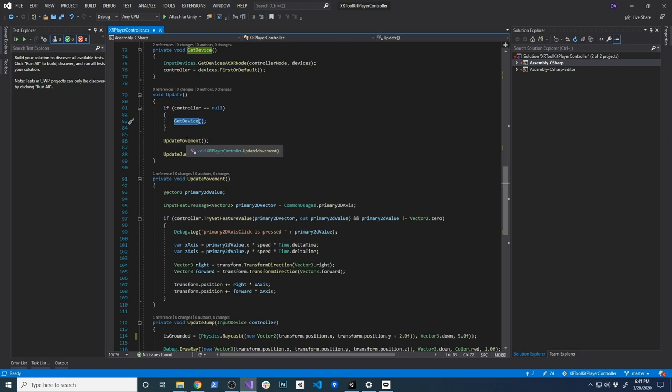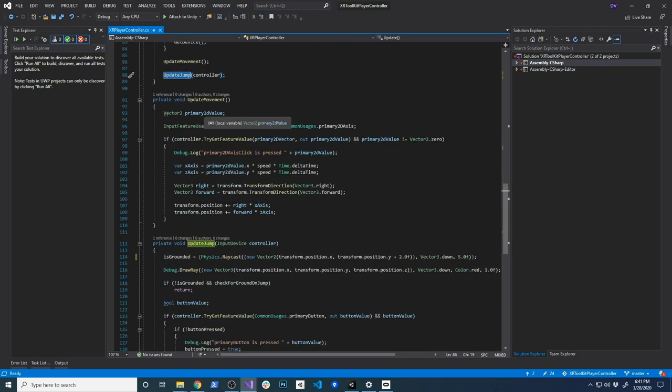And then I have two different methods for movement and one for jump. These are actually pretty straightforward. I first get a Vector2 of the primary 2D value. I use the input feature usage by calling the actual generic, passing a Vector2. The primary 2D vector, I say, okay, I want to basically use the primary 2D vector from the primary 2D axis.